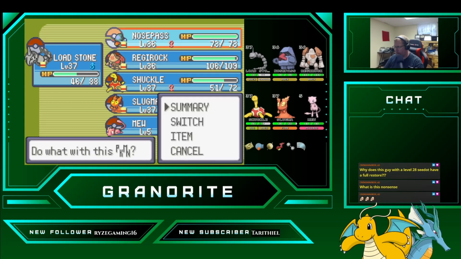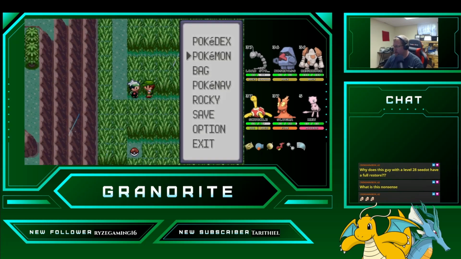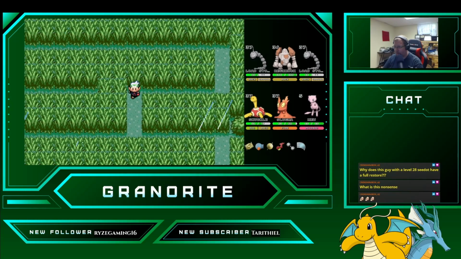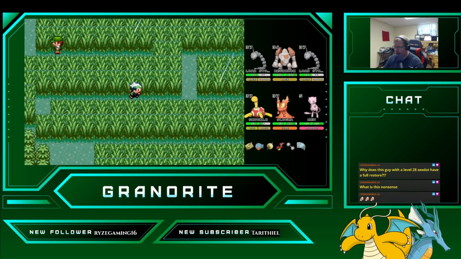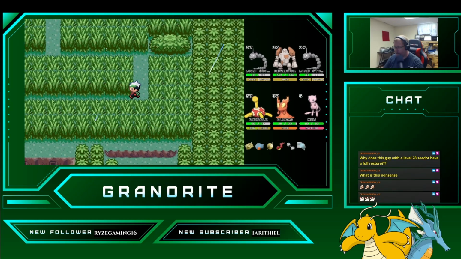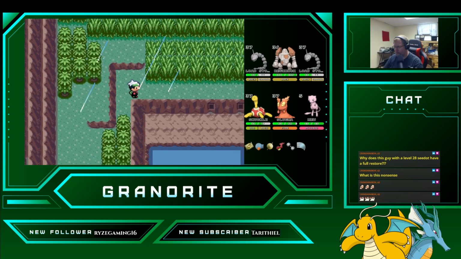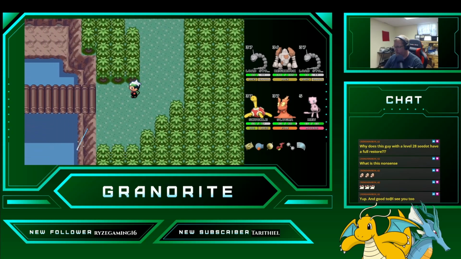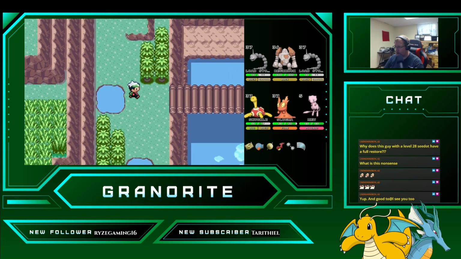Let's swap Nosepass. Are you excited for our evolution, Christianabon? It's good to see you, by the way, today. Nugget, nice. Oh, we're out of the rain. Wunderbar.